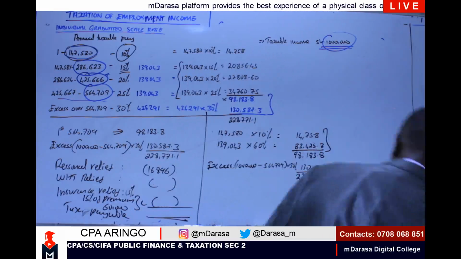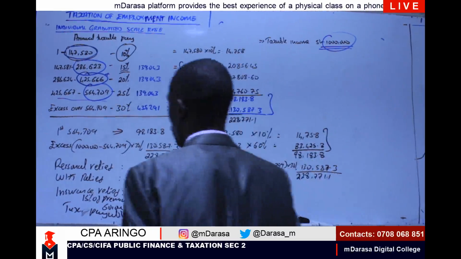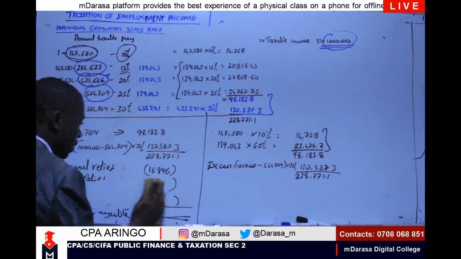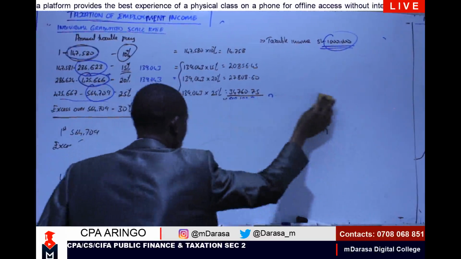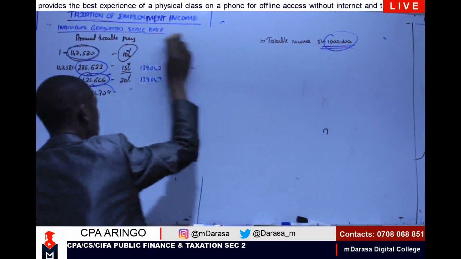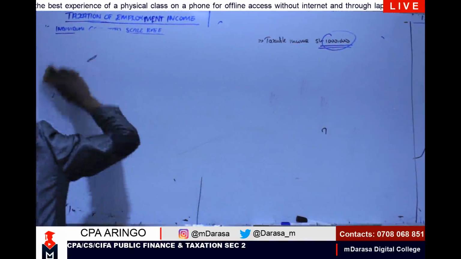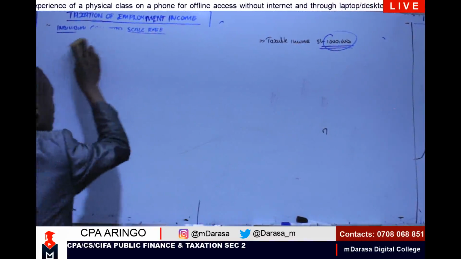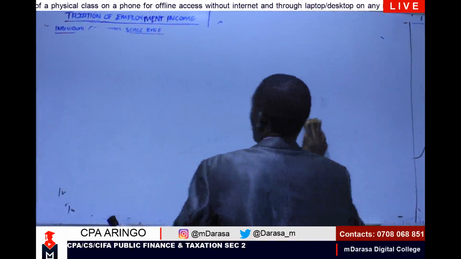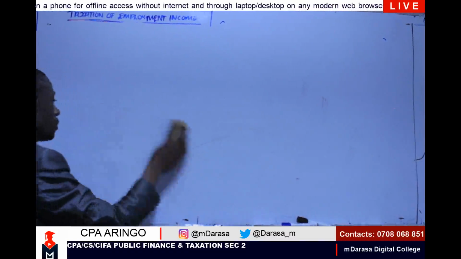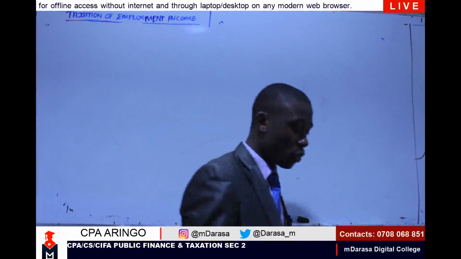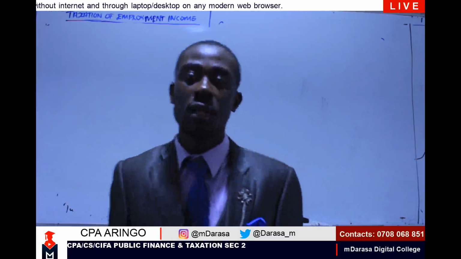So, allow me now to look at the format here. Allow us to talk of the format. In this case, I'm going to erase this one because right now we are very good on that. Now, looking at this format will always guide us. At any given point, I'll be talking of employment income. Always try to recall this format.